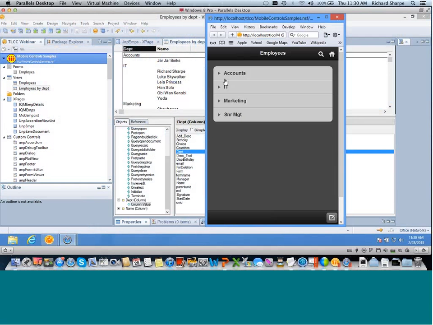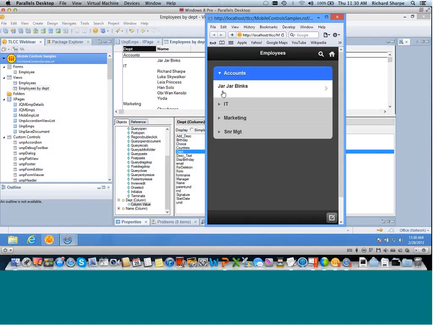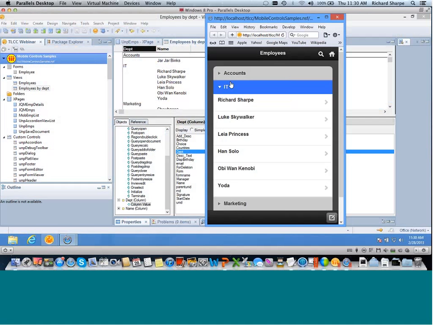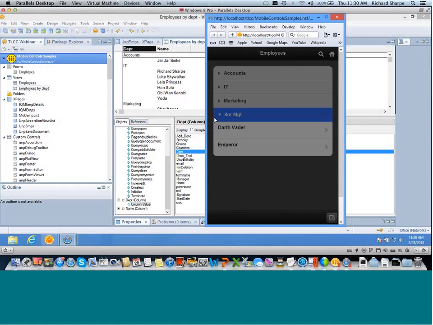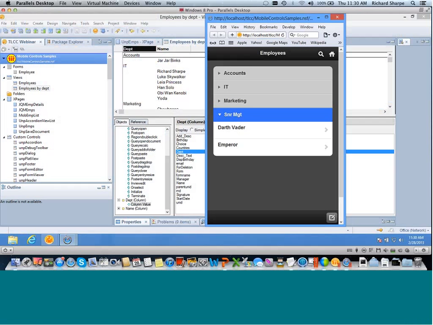Our information here, our employees by department, we've just got our information in our view, has automatically been converted into an accordion list for you without you having to do anything. So obviously with a flat view, you wouldn't get the tappable elements. It just comes up with whatever title you give it, plus your information. And then our links here are going to go to a page that doesn't exist at the moment. So to expedite time here, I'm not going to go through as much with this as the other ones, because if you like what you've seen so far, you can go and get them and play with them.